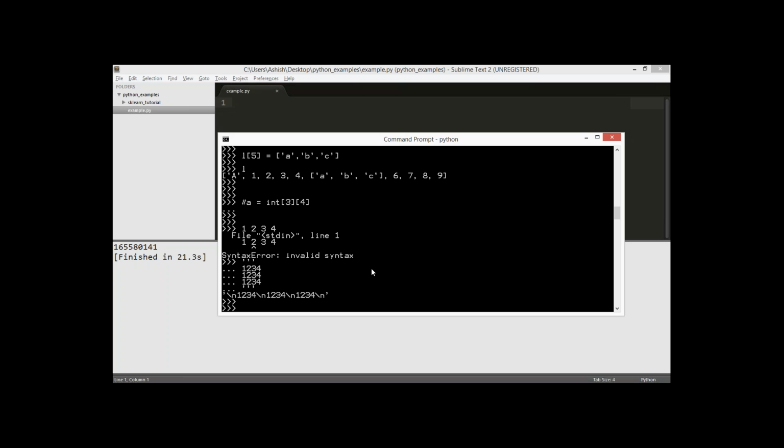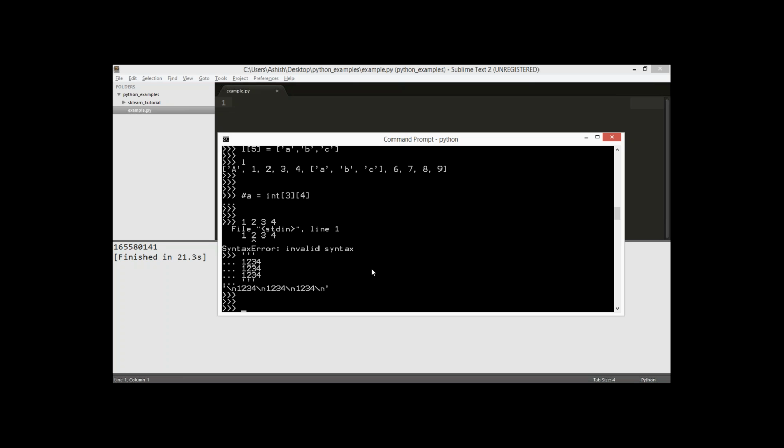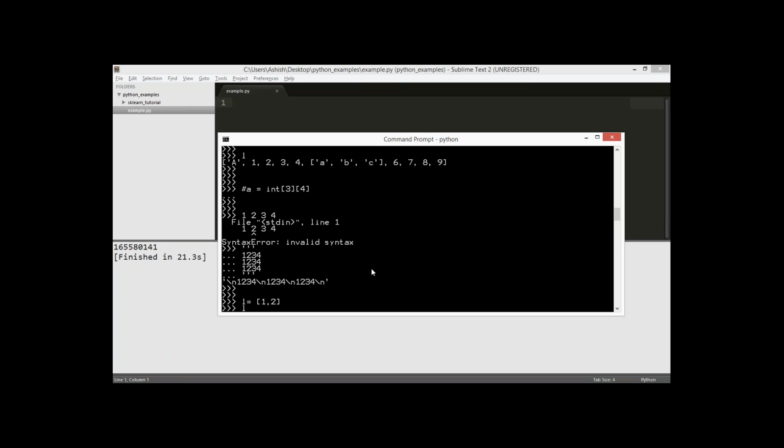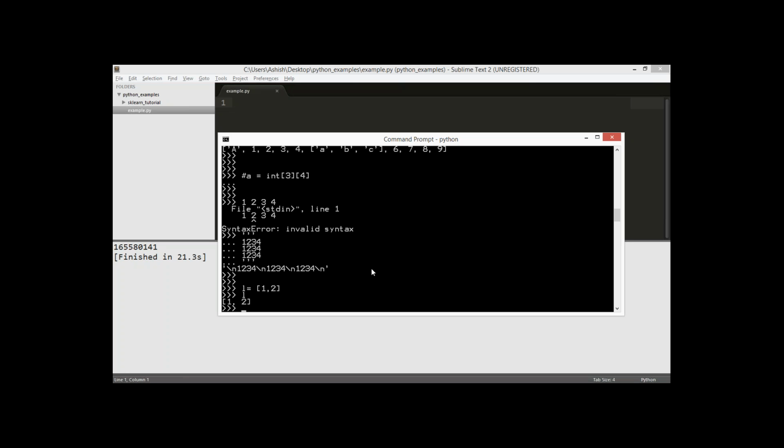So now you have seen that you can modify the list. What are the methods that you could call on it? You could say delete, you could say insert, you could say append. So let's do one single operation. I want the list to be appended and I want to add another element to it. So let's say I have a list containing 2 elements, 1 and 2. That's how my list would look. And I want to add a third element to it.